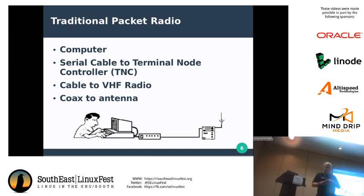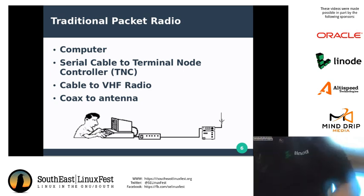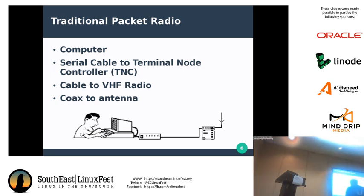All right, now I lost my train of thought. Oh, I was just comparing the old traditional way to do packet radio. I was talking about TNCs. You can still find TNCs at hamfests. The TNCs that use the DB9 serial ports are being replaced nowadays with what's called a TNC-X, and it's a TNC designed to use USB instead of the DB9 serial port.